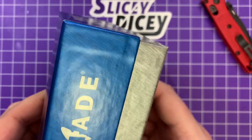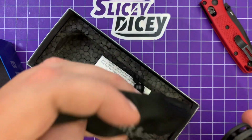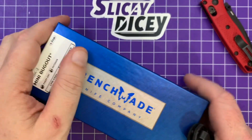I assume we'll have the usual Benchmade stuff in here. Yep, usual little cloth bag, which is always very nice, little microfiber bag. The access lock sticker. Dispose of that, and we will get the knife out.